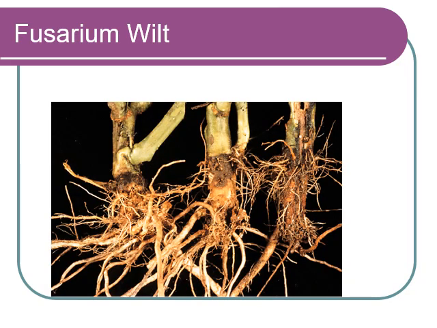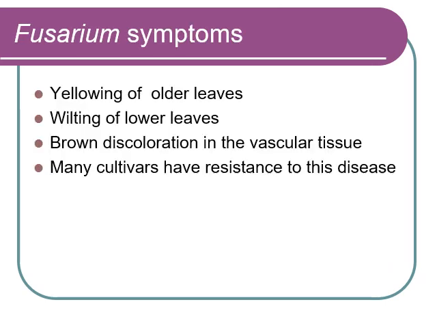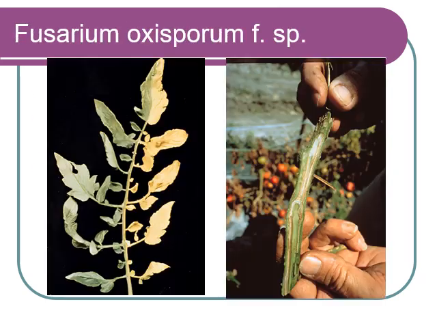So there's your root entry. You can see that there's not a lot of small roots. There's just the large ones. The rest of them have succumbed to the disease and sort of rotted off. Here we go, we're cutting the stem sideways with a knife to see, and you can see the brown cross sections of the cambium to identify the fusarium.